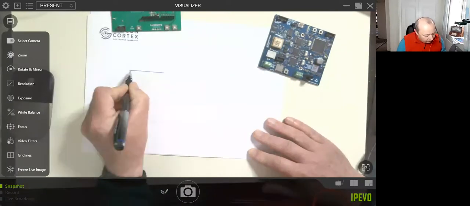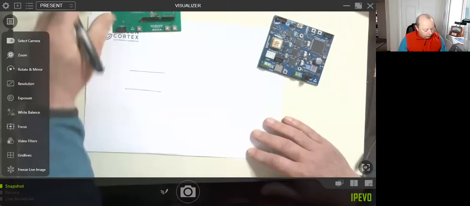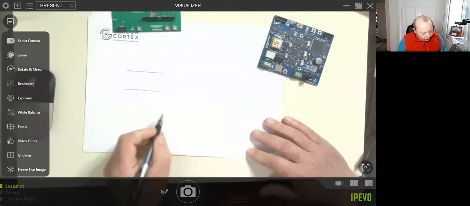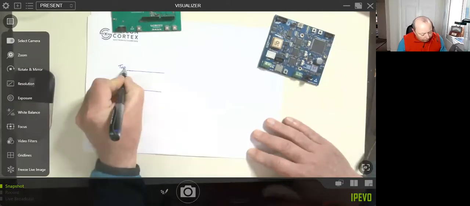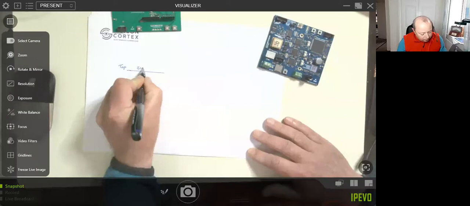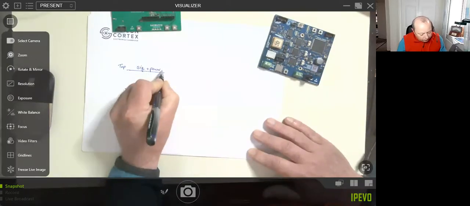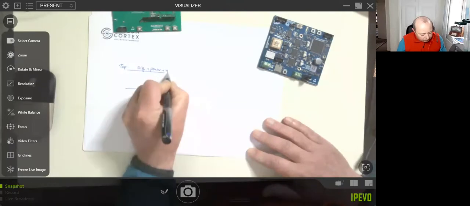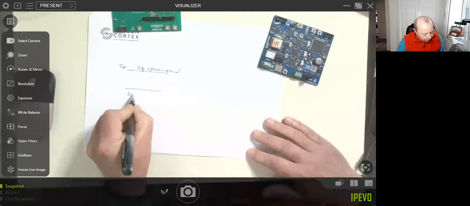So on the left here, this is a two-layer. Think of it like two layers of a sandwich. This is the top layer. And on the top layer, we'll have some signal tracks. We'll have some power. And we'll probably have some ground, zero volts. And we're probably going to have to do exactly the same on the bottom layer.